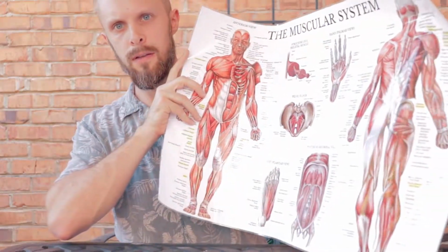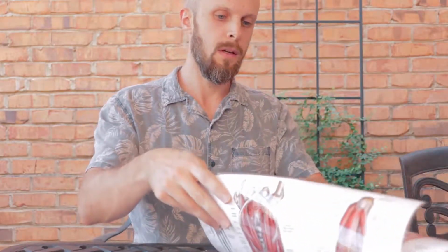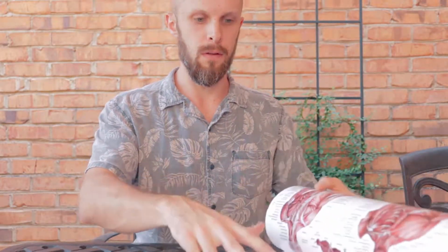So one of the hardest parts, at least initially, about studying was learning the muscles and knowing the overactive and underactive muscles. So 2 things, or maybe 3 things I did. First of all, I bought a muscle chart, just a basic muscle chart like this on Amazon. It was about $12, and I highlighted in yellow all the overactive and underactive muscles, just so I had a visual of where the muscles were located.